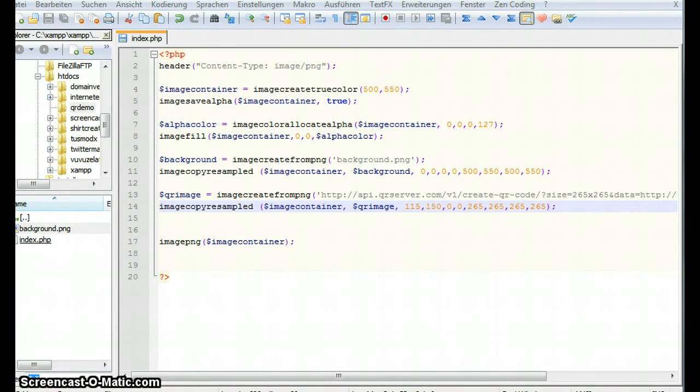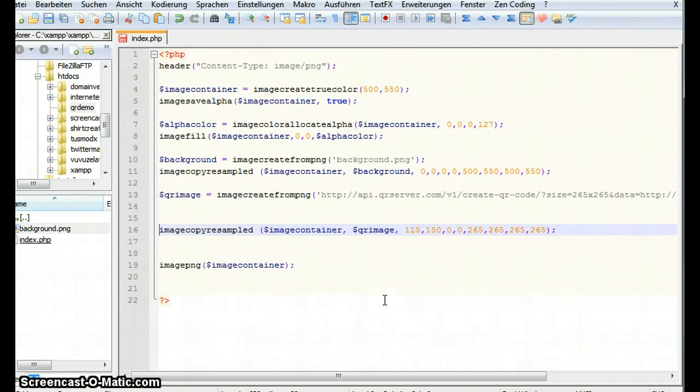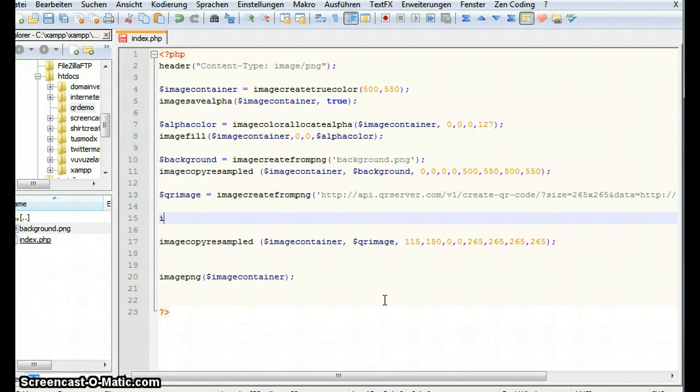For this, let's use the filter options of PHP. They're called image layer effects, and if you tell an image to have an image layer effect, everything you copy on it will use this image layer effect. Now, before we do the copying of the QR code, let's call image layer effect.